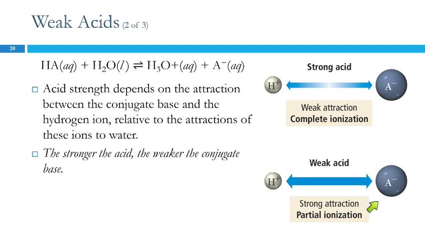This weak acid is a bit insecure. It's like, people aren't going to know that I'm an acid unless I have the hydrogen with me, right? So it's going to hold on to its hydrogen ions, and it's only going to let a few go. It's a weak acid. I don't know if that helps or not, but that's what happens in my head. The stronger the acid, the weaker the conjugate base.